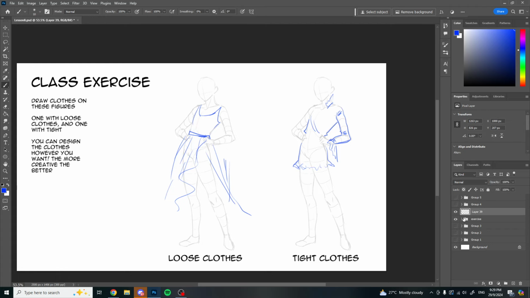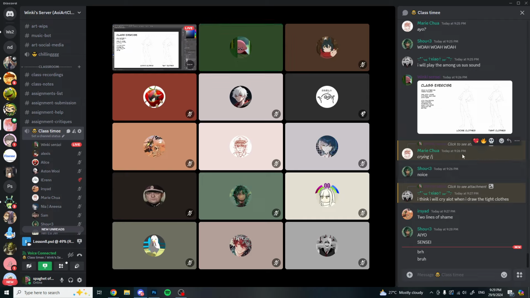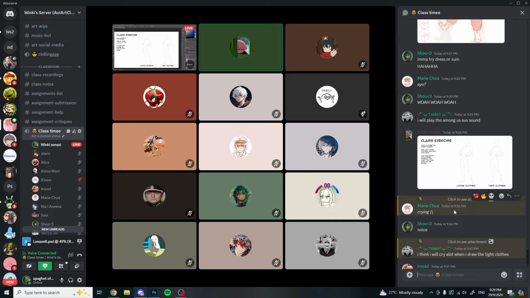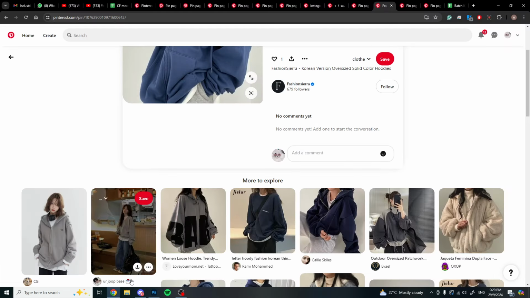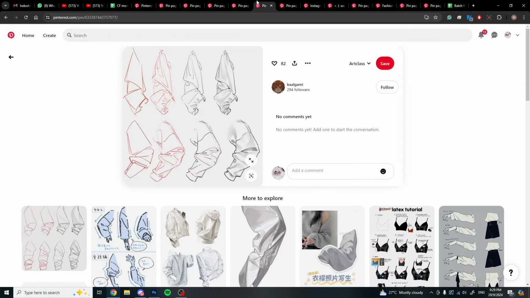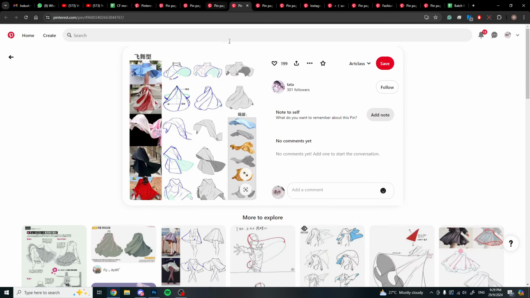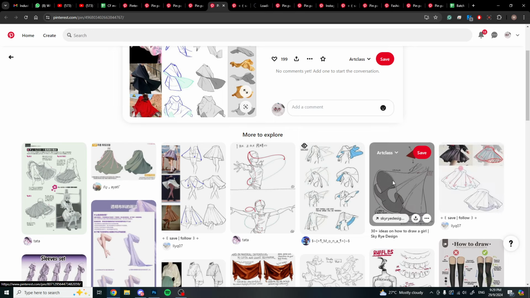So hope you guys enjoy doing this exercise. If you finish it before class finishes, you can put it in this place here in the submissions. But if not, you can just finish it up as your assignment at home, and then you can hand it up before next week. And I also want to teach you guys how to draw ruffles, like a skirt and ruffles.